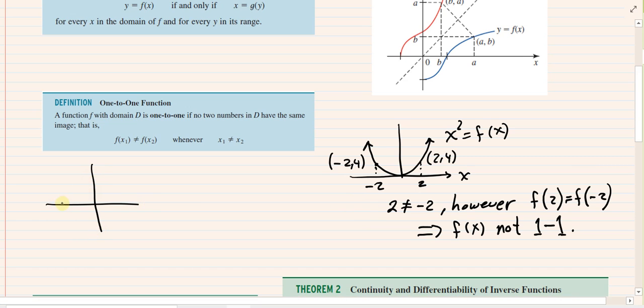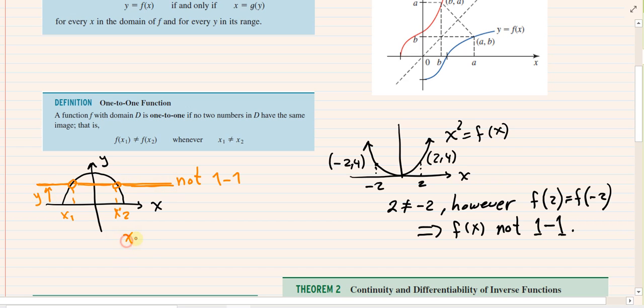For example, suppose I have this half circle. You are probably all familiar with the horizontal line test: if you draw a horizontal line and it crosses the graph of a function at two different points, the function is not one-to-one. Here is an example of a function that's not one-to-one, a half circle or even a full circle. Let's say I have x1 and x2, two different x values, however they have the same ordinate, the same y value.